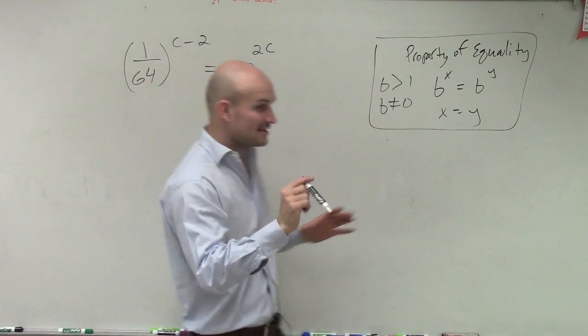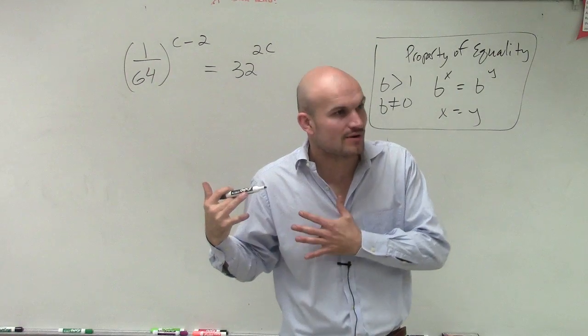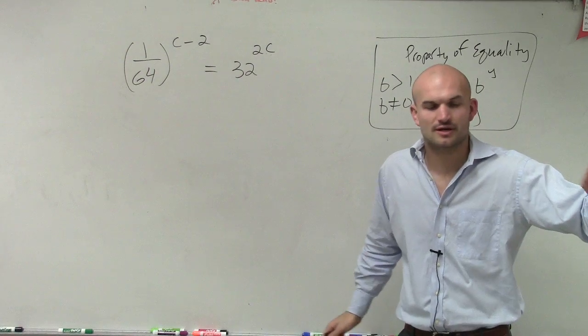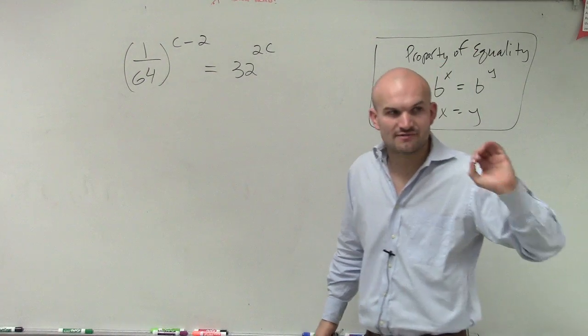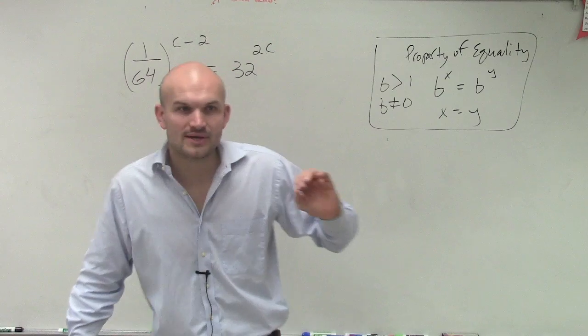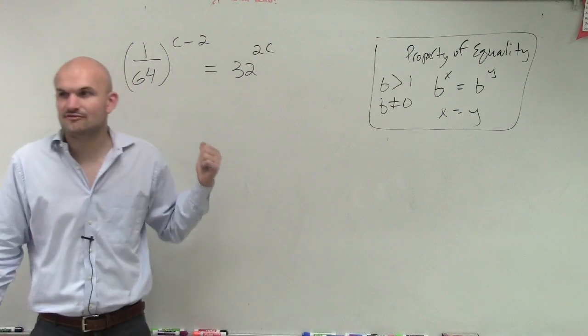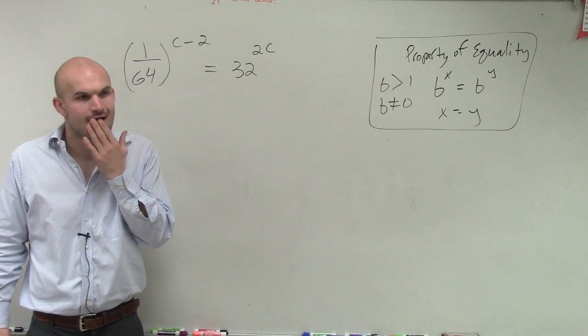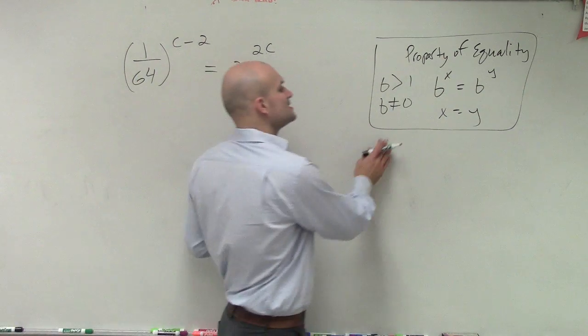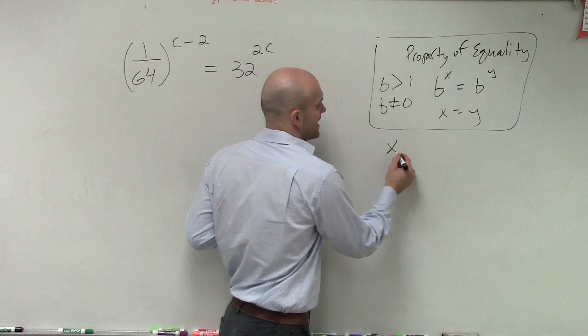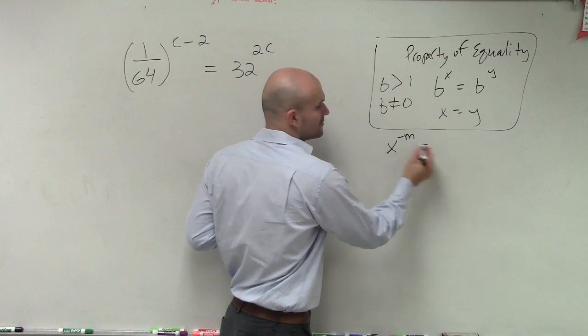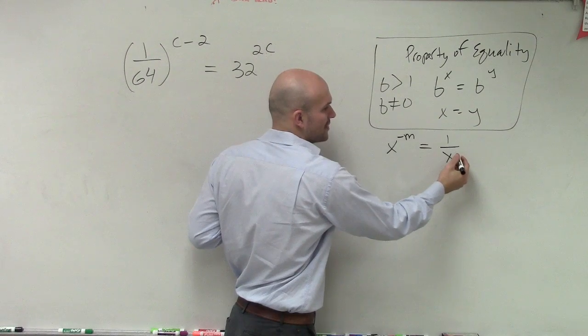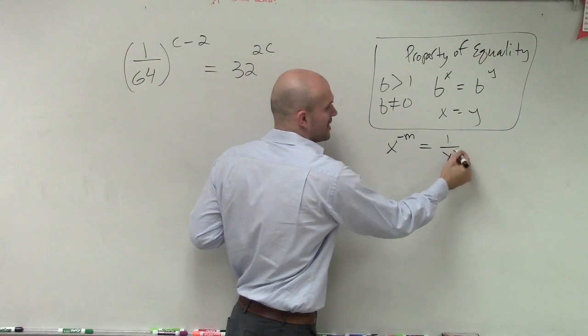Good, that's good thinking because previously that's what we did, right? We would just get it off the bottom. But what I want you to do is rephrase the question: by using the properties of exponents, how can I get the 64 off our denominator? Let's remember this property of exponents: x to the negative m equals 1 over x to the m - not negative m, but m.